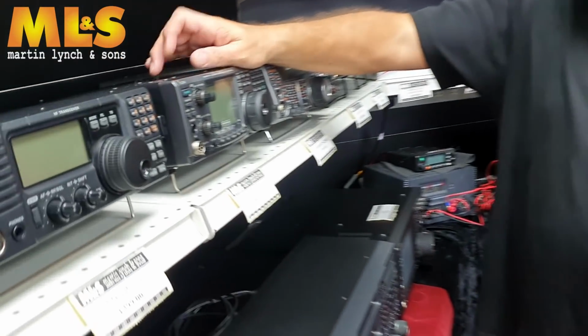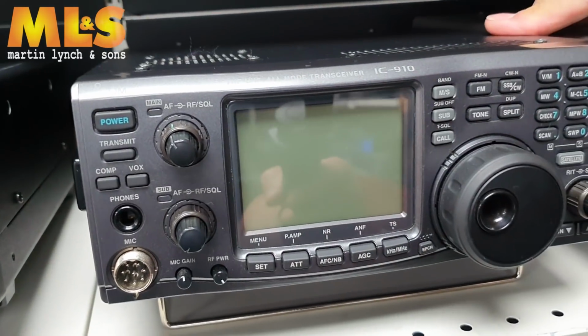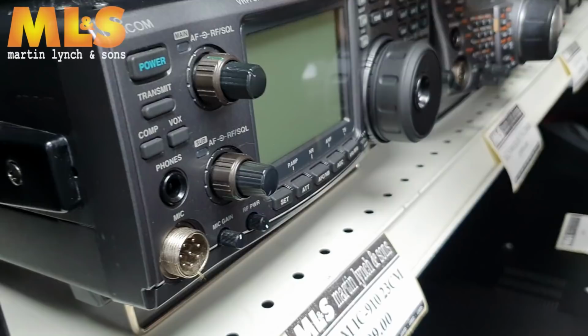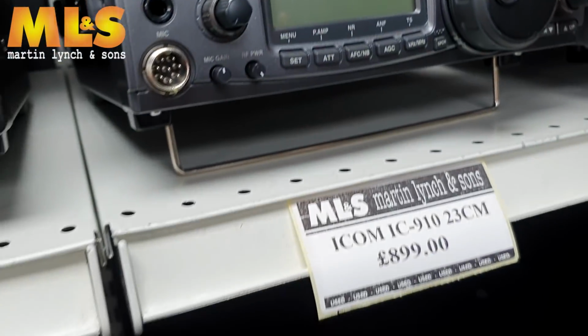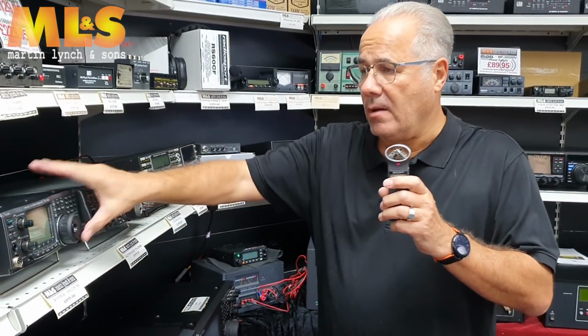IC910 as well. That's the predecessor to the 9100 and the predecessor to the 9700. That has got 2 metres, 70 centimetres, and the very expensive 23 centimetre module in. Again, this was £2.5 thousand plus when it was new, only £899, and that is in amazing condition.